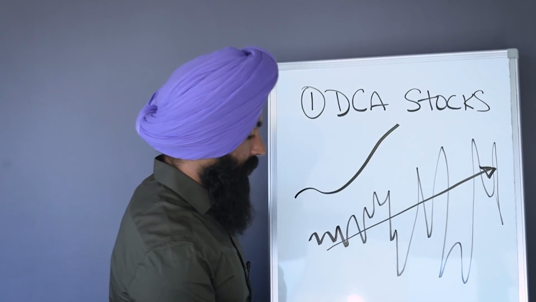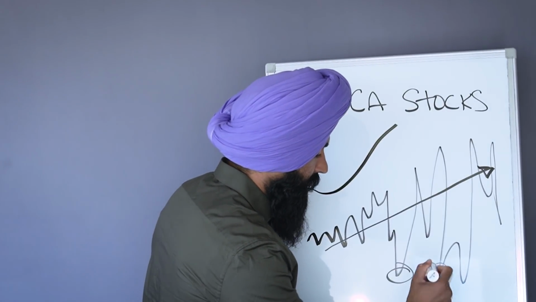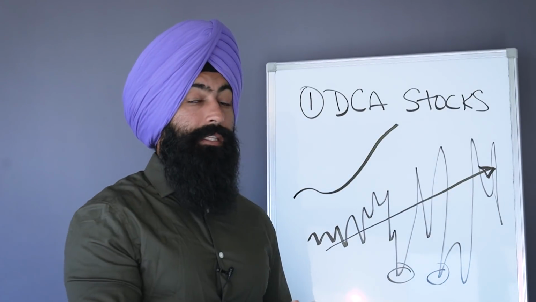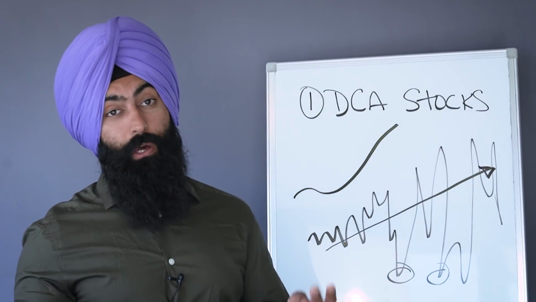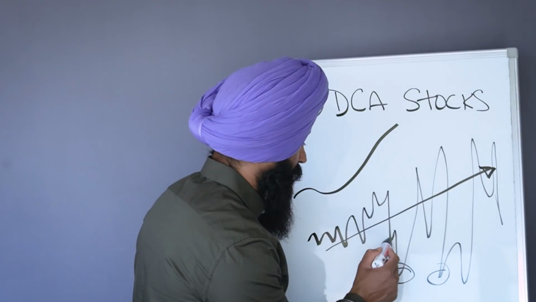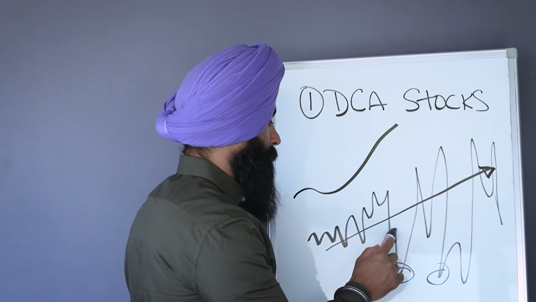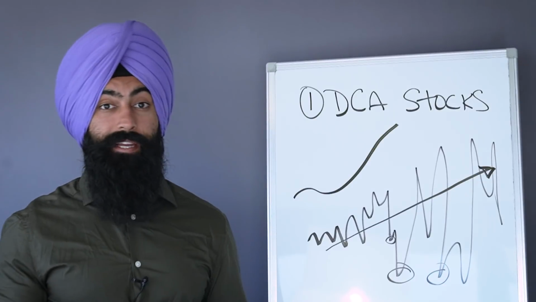And so everybody assumes that if I just buy it here, then I can time the bottom and just ride it up. But it's not so easy to do that, because nobody knows when the bottom is. You might see it go down here and say, oh, I found the bottom, and then you come in and buy, and then it goes up, and then it goes way lower, and then you panic, and maybe you sell.